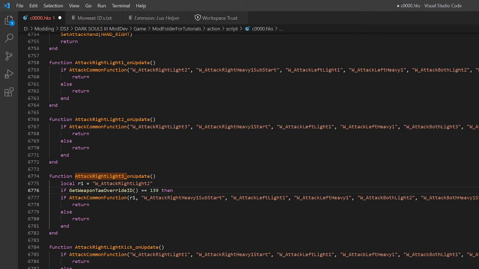The then is very important, and you might often find yourself forgetting it as you get later in your HKS editing. It is a very simple mistake, and it is a good idea to get in the habit of always making sure that after an if you have a then.